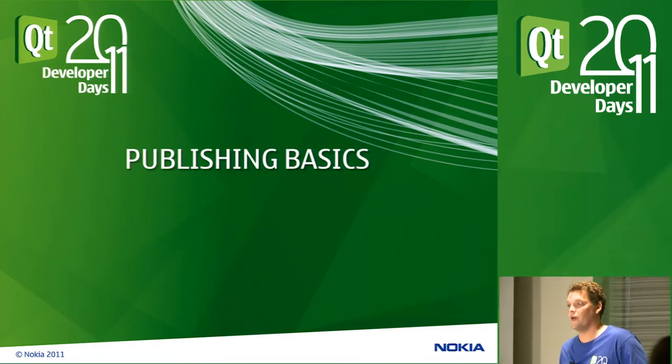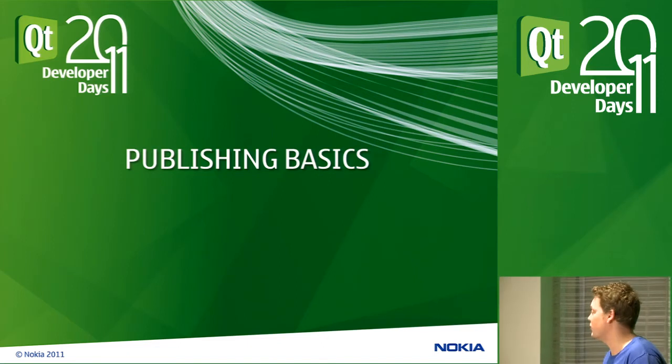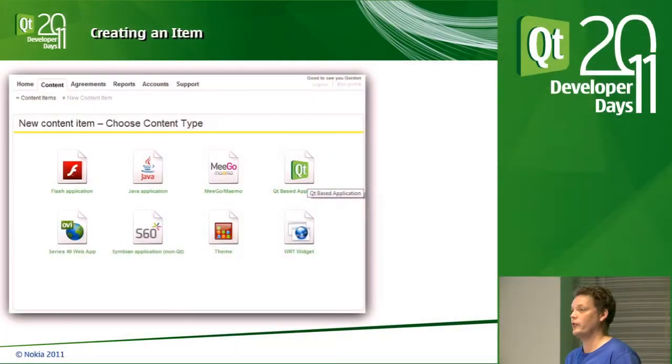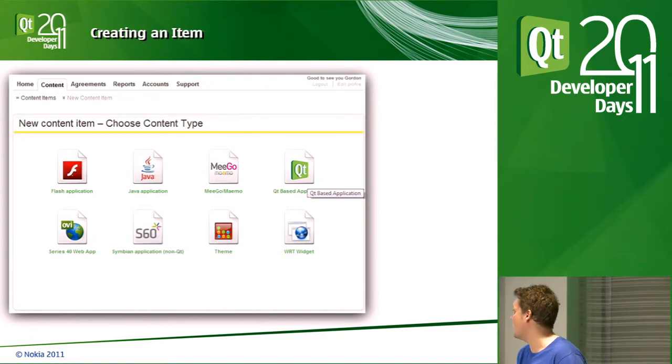So now that you've created your application and it's ready to be submitted, we're just going to go over, screen by screen, step by step, how to upload the application to the Nokia store. First thing you want to do is get your own account. You go to www.publish.ovi.com and register. It's a fairly simple process.